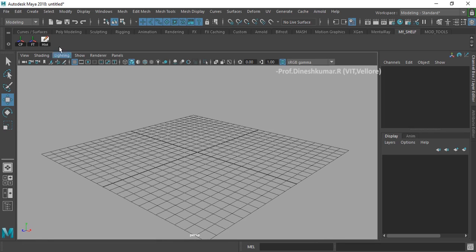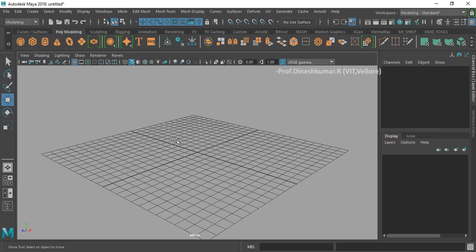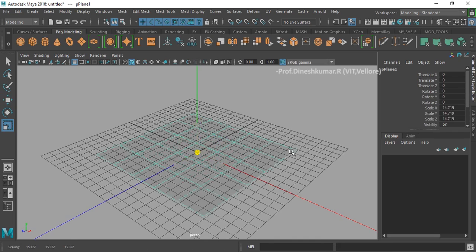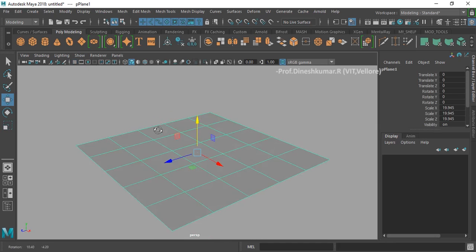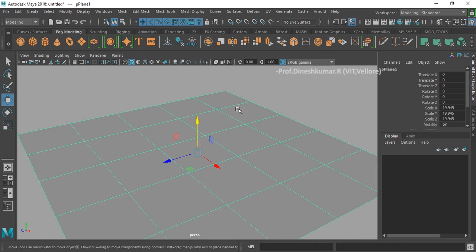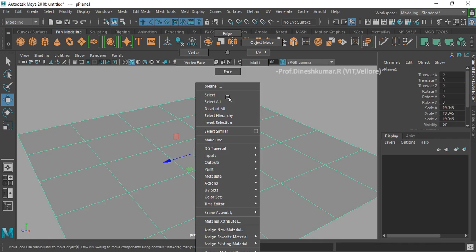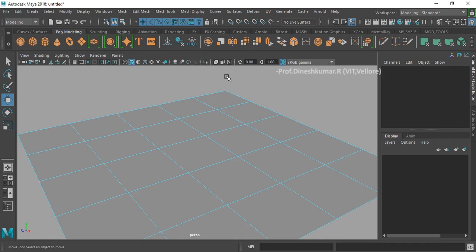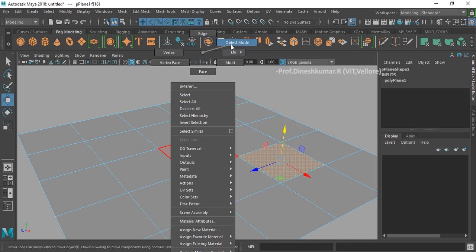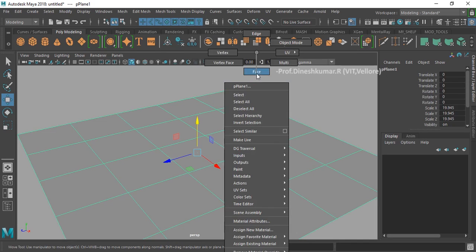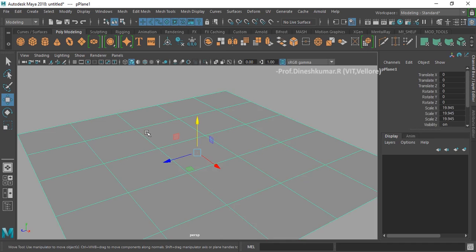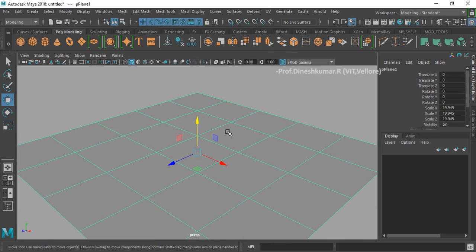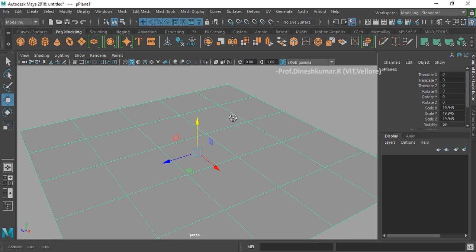For example, number one: I go to my poly modeling, and we have a polygon here. Let me turn off my grid. A few of you are confused with a few things, so let me explain that. Right click, hold your mouse and choose face. That is one option. Or you can right click and do it quickly. All the same. Or right click, go to object mode. It's all up to you. It doesn't mean that you have to stick to my style. You can have your own style.